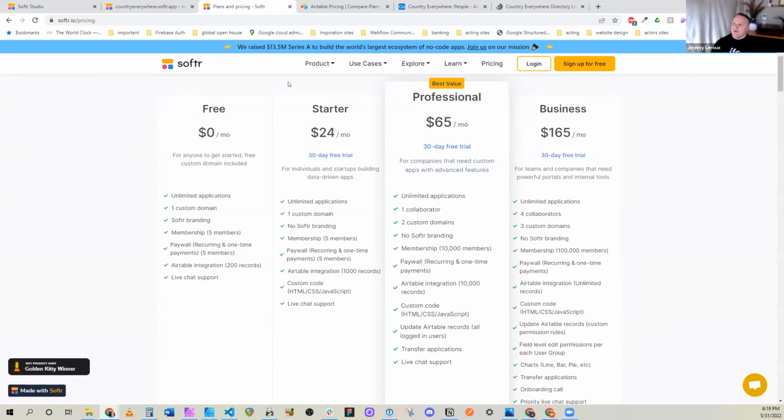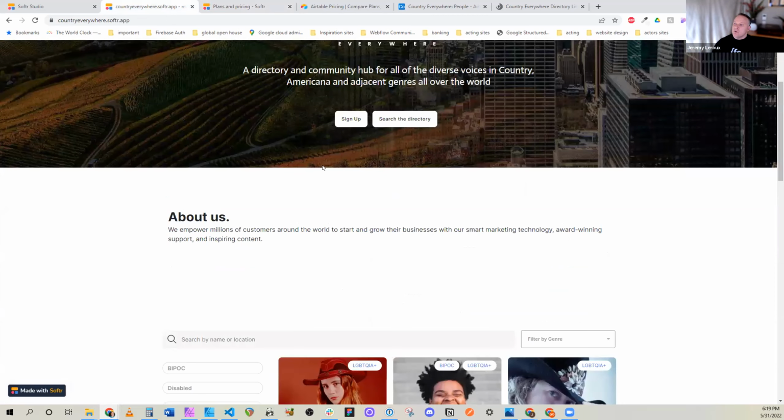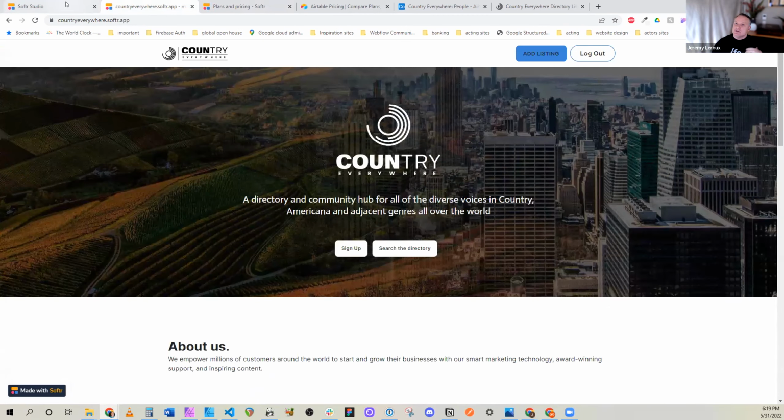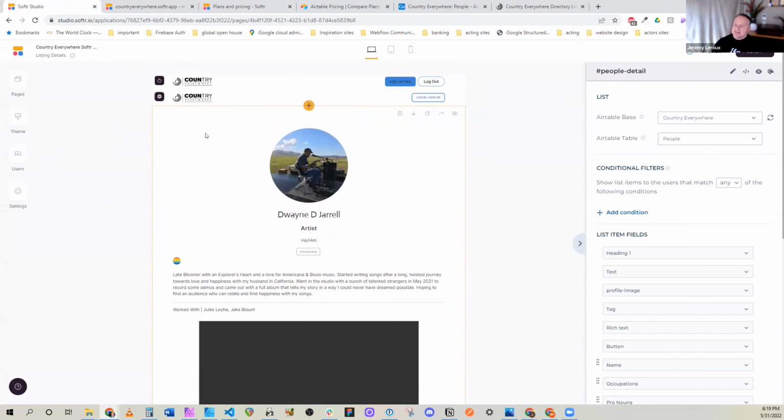This is what I found with Softr and Airtable and working on this project: building my Airtable bases out to be usable by Softr, I was getting much better at Airtable formulas and that kind of stuff, because you have to get creative with it. If you want it to look a certain way, then you have to get creative with how you're going to put these things together, because the blocks exist and there are ways to do things. I think that's the thing I said at the start, it's set up as a no-code tool. It is a no-code tool.